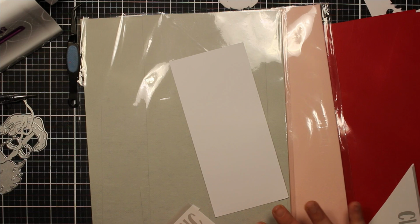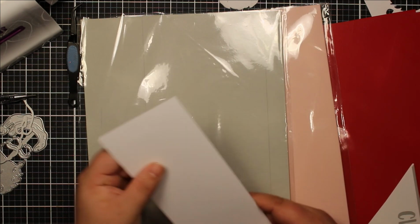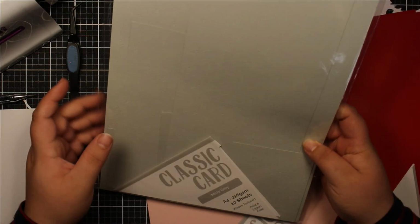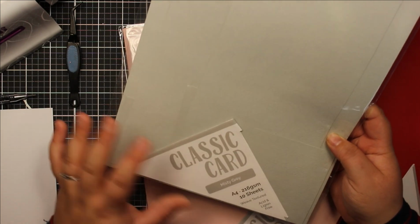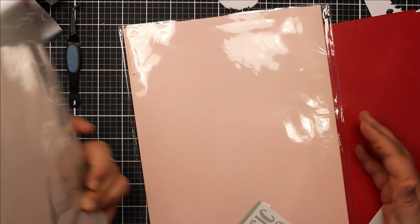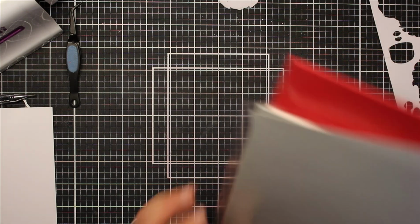So the other way that you can die cut your Santa is from some coloured cardstock. I've got another piece of white just here, and I've got three of my classic cards from Craft Perfect. I've got Misty Grey, which we're going to use for the beard and the eyebrows. I've got Ballet Pink, which we'll use for his face. And then we've got Chili Red, which we can use for his hat.